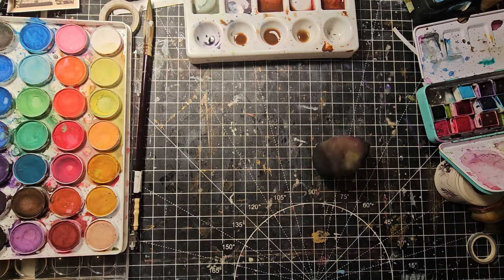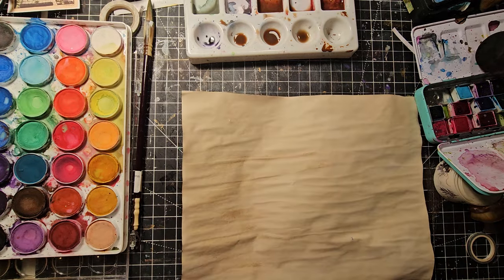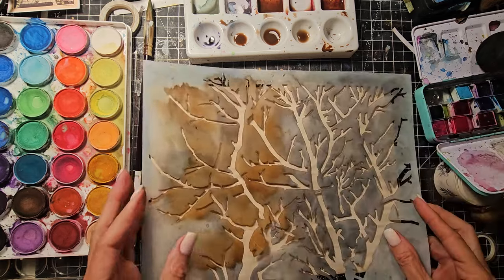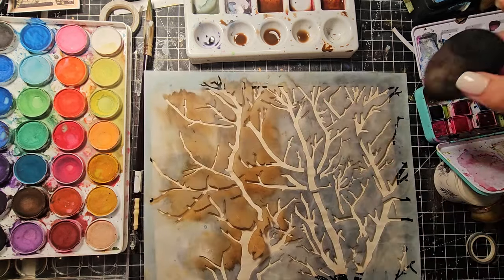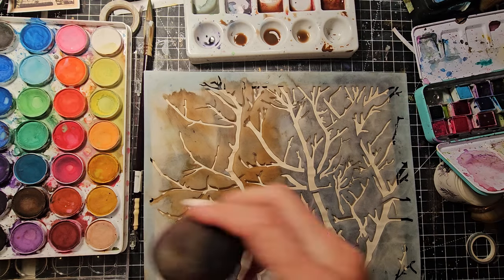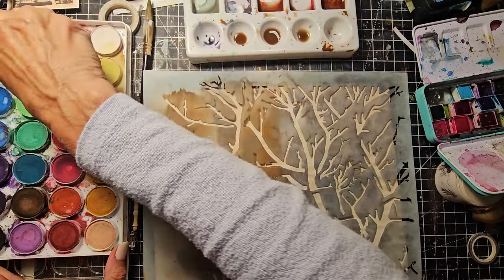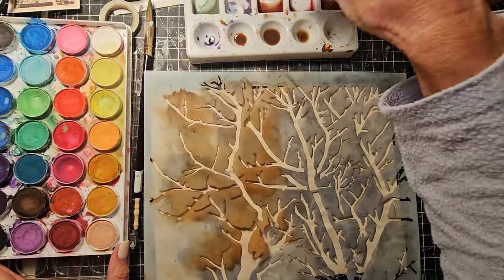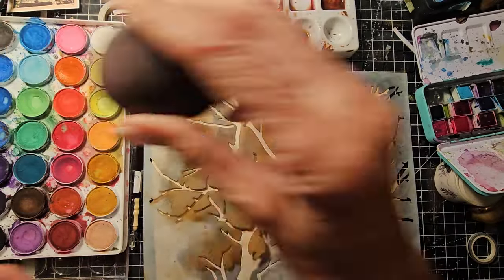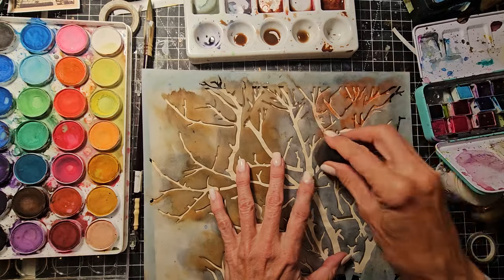All right, maybe we're going to try a multicolored tree stencil one just to see. Oh, gosh, throwing everything everywhere, let me tell you. Okay, here we go. Down. I'm going to do not a brown tree. I'm going to do different colors of trees. Maybe some orange. More water, but way more paint than water. Oh, yeah, that's kind of cool. I don't know what we're getting here, but it looks good so far.